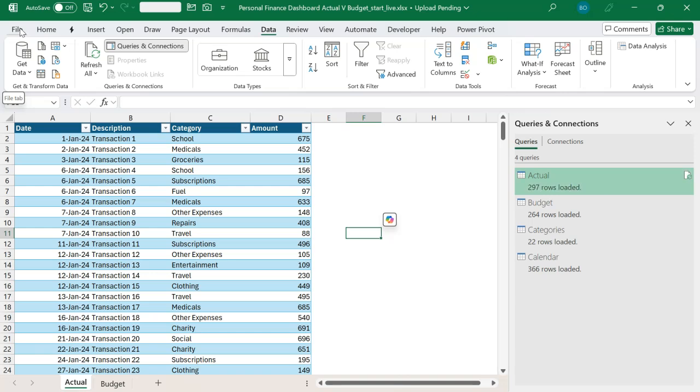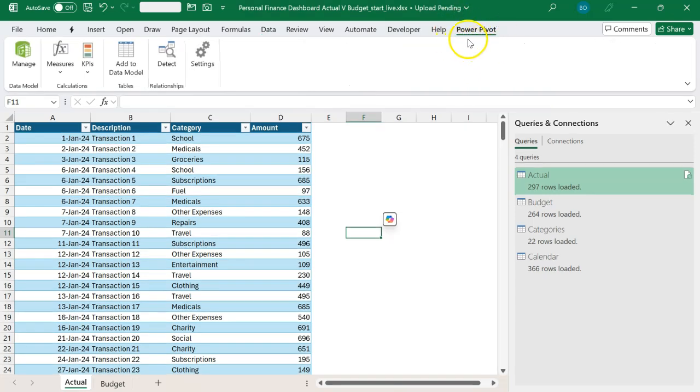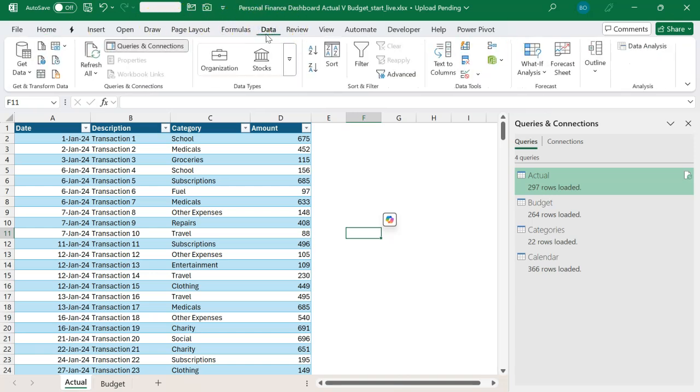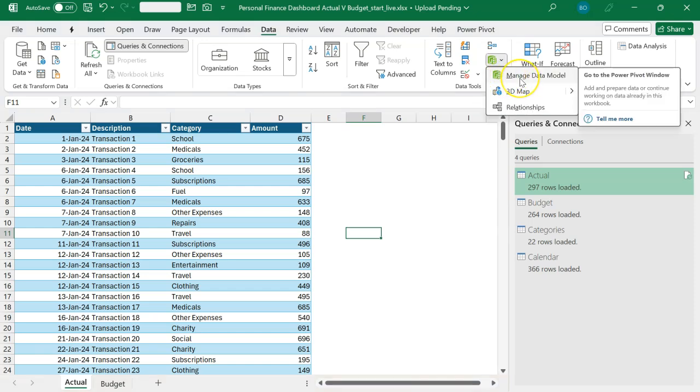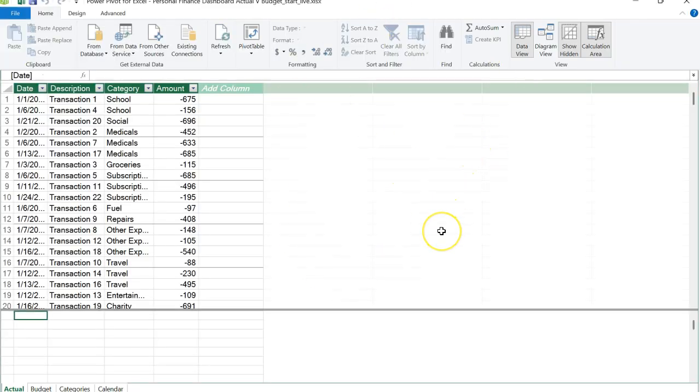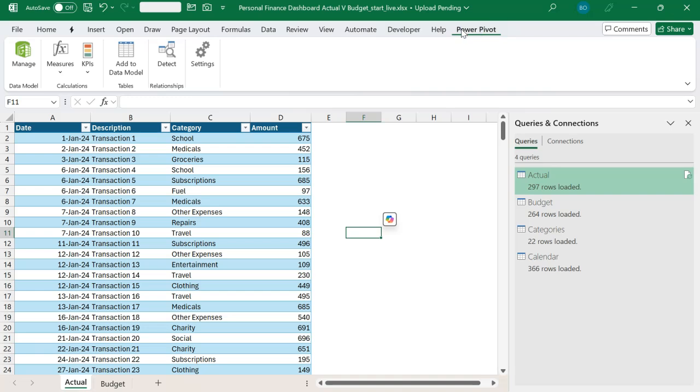But now let's go to Power Pivot. Power Pivot allows us to create our data model. It will normally sit here as a tab, but if yours is not showing, you have to activate it for the first time. So to do that, you come to Data, right? Then you look for the Data Tools group. You look for this lemon cube, right? If you click on this, it should open up a new window. Now this will be your Power Pivot environment. If you close this window, you should now see Power Pivot sitting as a tab on your command tabs list. Okay, so that's how we are going to go about it.